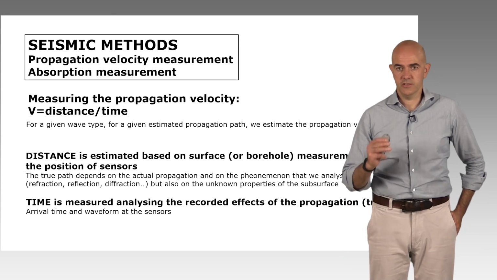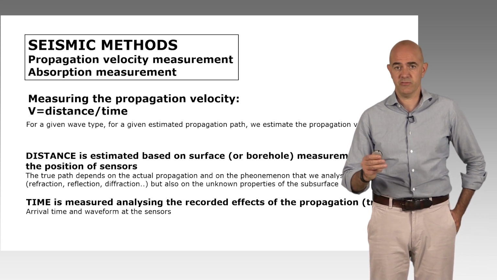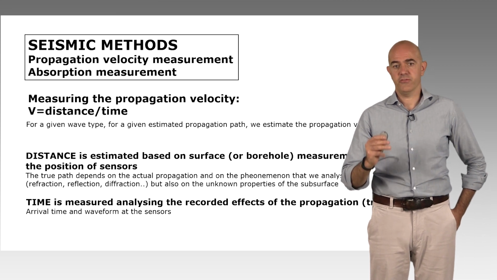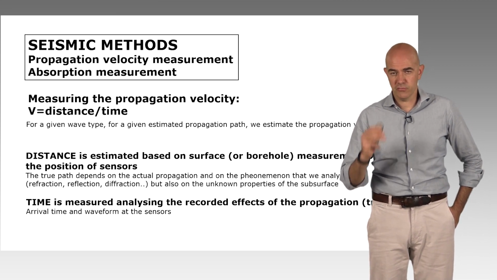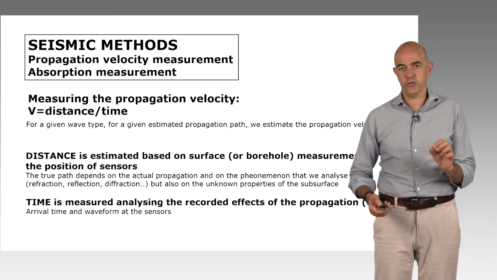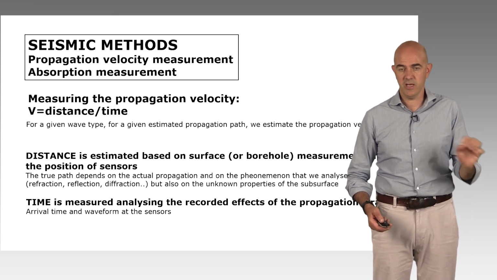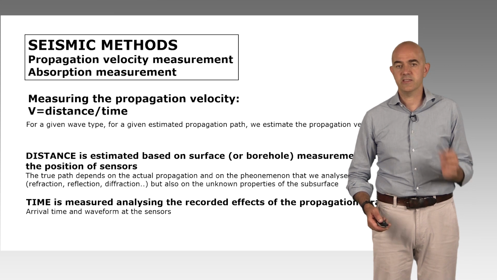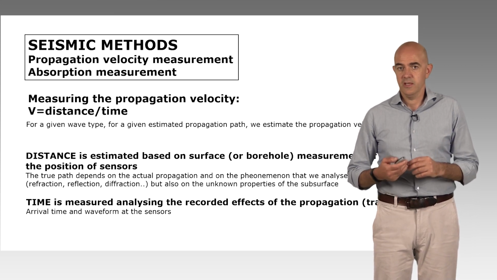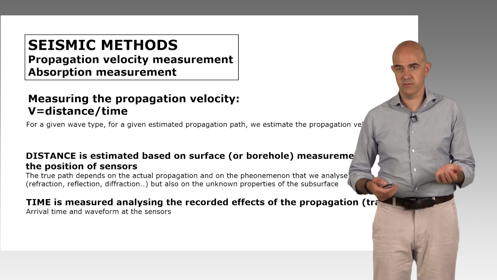Before starting the discussion on the different implementations of different seismic methods for the subsurface characterization, let's review once again how seismic methods work. Essentially, they are geophysical techniques that are able to provide images of the subsurface, but also to measure the propagation velocity of the seismic waves, the different types of seismic waves, P and S and Rayleigh waves, and estimate the absorption.